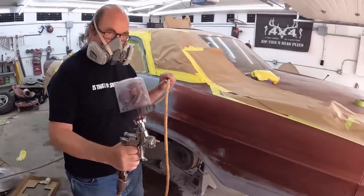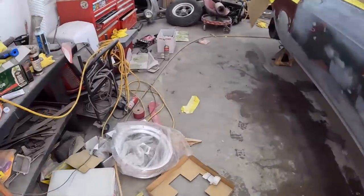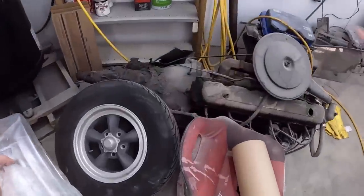Anyways, we did this awful job masking it because I'm in a hurry. It's like 3 o'clock, and we're trying to go for dinner. Oh, and this wheel, I just bought this wheel, brand new. We took the box apart to do the masking, and I figured I'd put it away so it doesn't get a bunch of overspray on it.